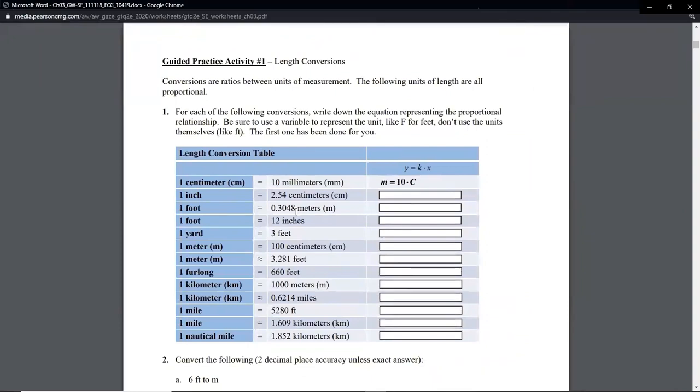I was thinking about doing this page as a discussion board. I might still: 1, 2, 3, 4, 5, 6, 7, 8, 9, 10, 11, 12. That'd be half the class. Yeah, we'll call this our discussion board with the first one already done for you, so no one's going to do that one.